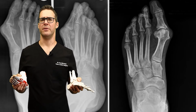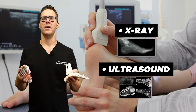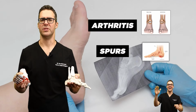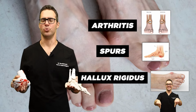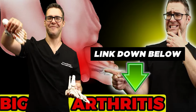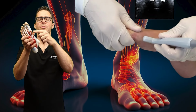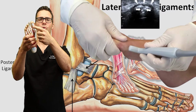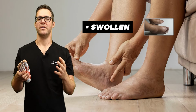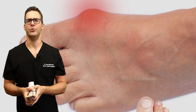As soon as patients come to my office, we can take a look through x-ray and ultrasound. Sometimes on x-ray, there's arthritis, there's spurs. That's called hallux rigidus. That's a different problem with different solutions, and I have videos on all that stuff below. When I take a look with ultrasound, you can actually see the ligaments that hold the big toe joint right here, and they're swollen, they're thick, they're inflamed. That's what's causing you your pain.